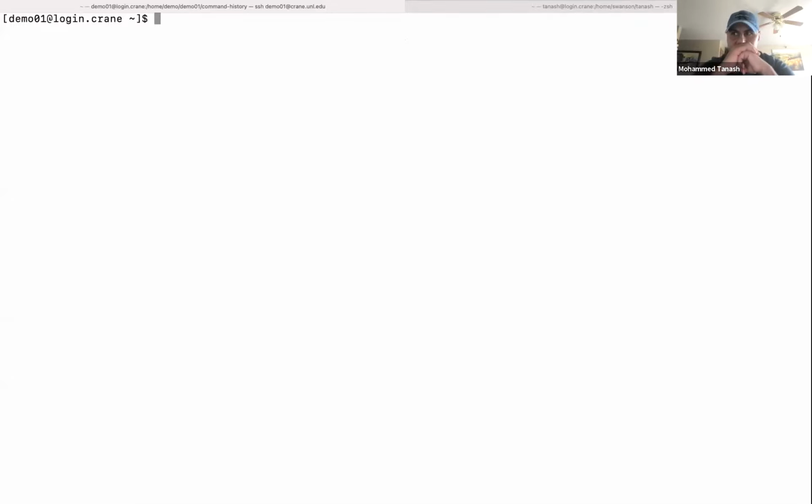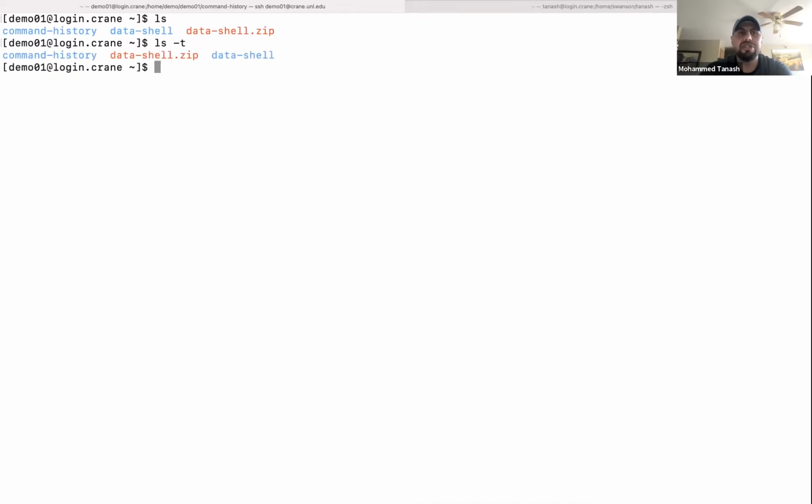Okay, I have something. Can we use more than one option at the same time? And the answer is yes. For example, if I do ls dash t, this is ls dash t, right?